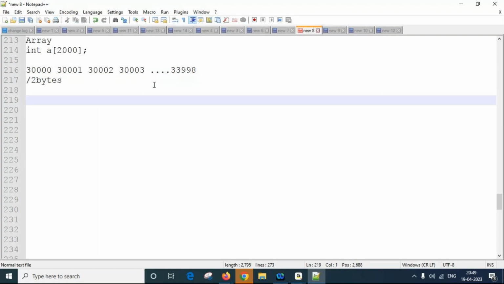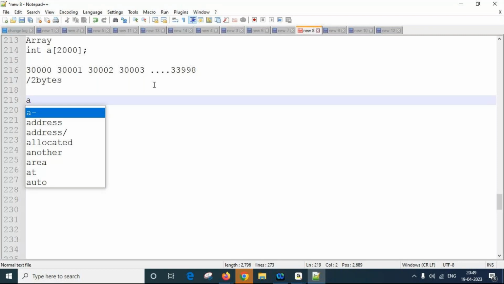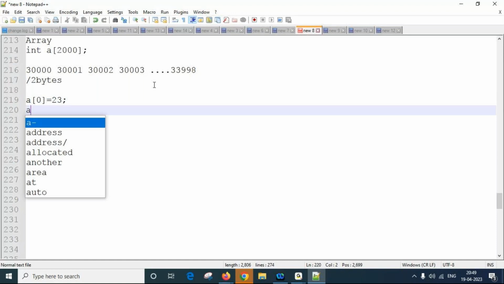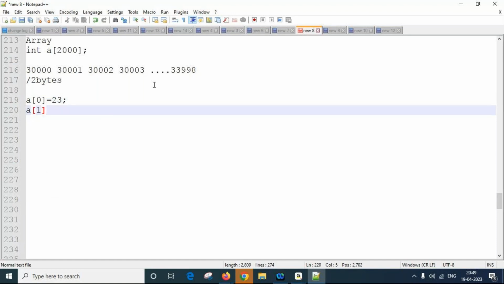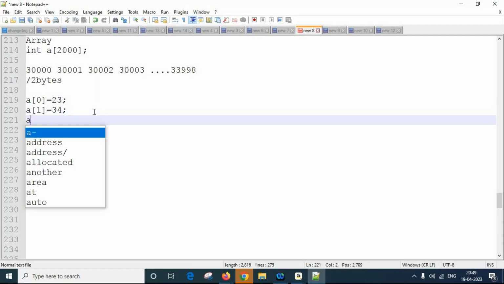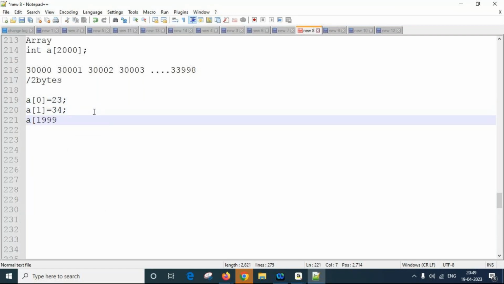So 2000 data can be stored under a single variable, like a of 0 is equal to 23, a of 1 is equal to 34. These are ages, and here they are whole numbers. Similarly, up to a of some index is equal to 56. Like this we can initialize the variable.